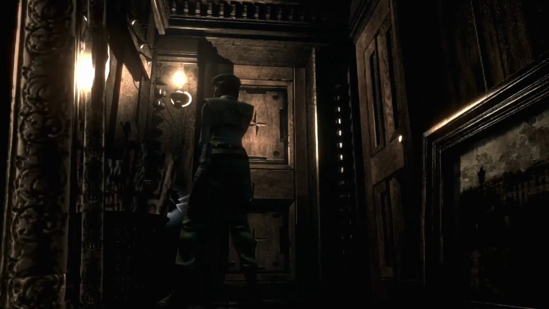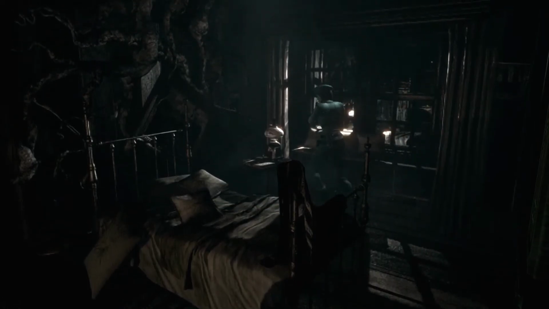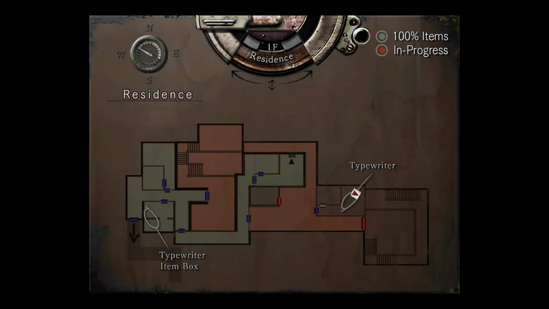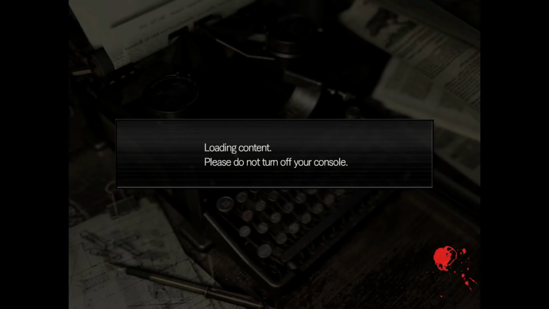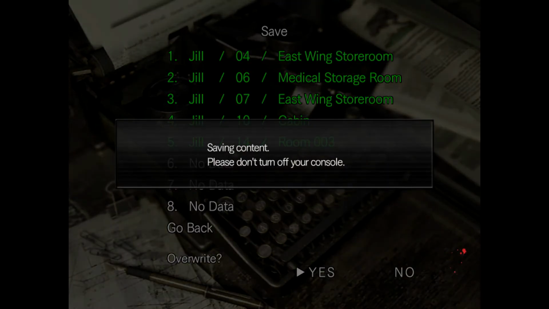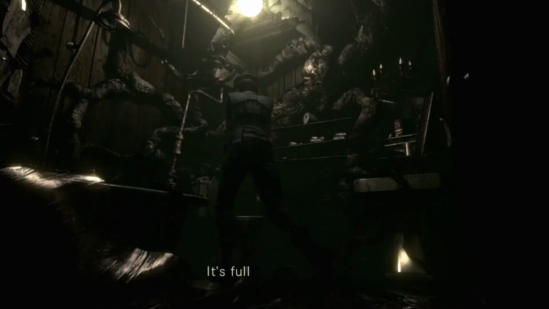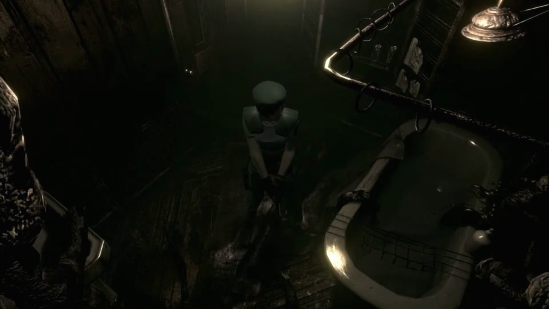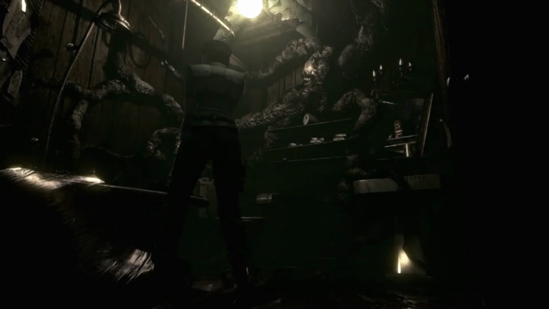Oh, the save room, nice. Oh, it's just a typewriter. Okay. We will save it again. It's in here. We should almost be done with this place. Ooh, we haven't had one of those in a while.